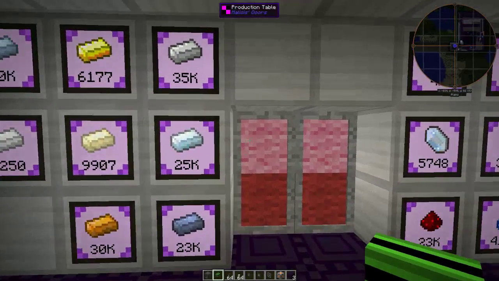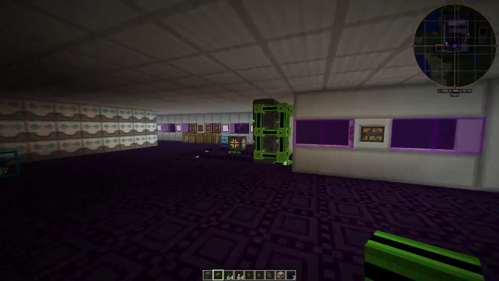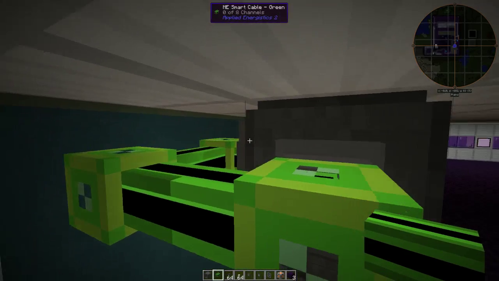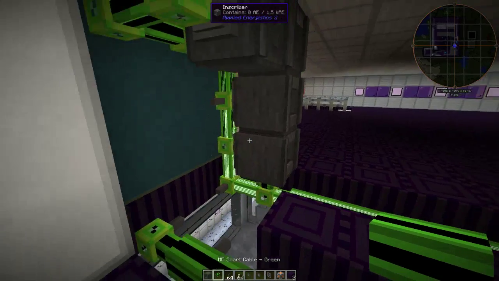Okay, so after a bit of playing around, I worked out what it was. Imports have to come out the side, and the import buses have to go on the back. So okay, we worked that one out in the end. It took a bit longer than I was hoping, but never mind.